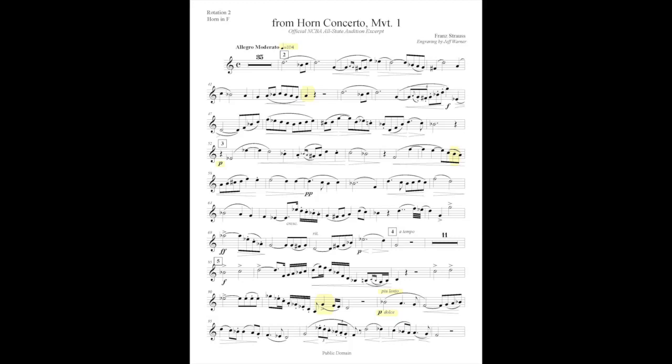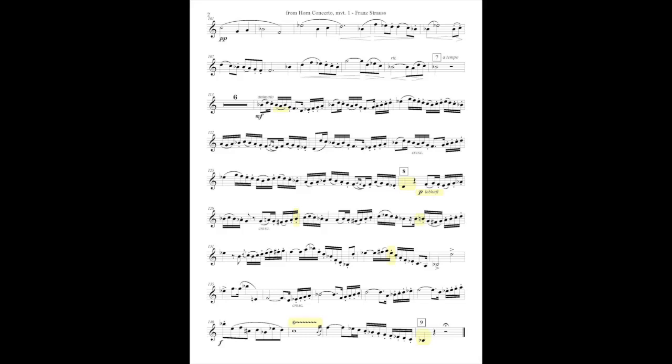So what you see in the music that I've shared with you are just a few places that I have highlighted. I would go through on your own and highlight all the things that you think are really important that you might miss or you'll need to spend a little extra time on. One of the best tools that we have for learning a big piece like this are all of the amazing recordings that you can find nowadays on Spotify, on YouTube, any other music source that you might have. So what I'm going to do is list a few of my favorite recordings for you.